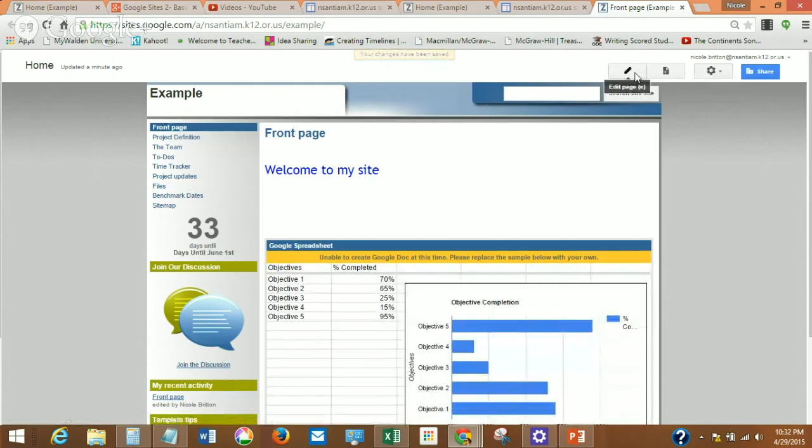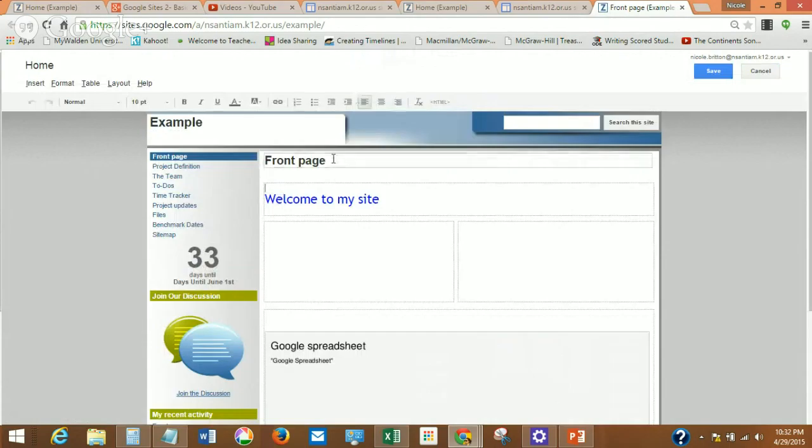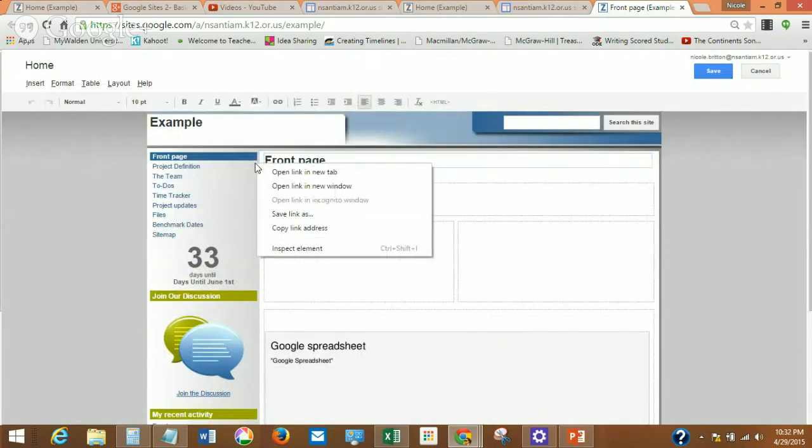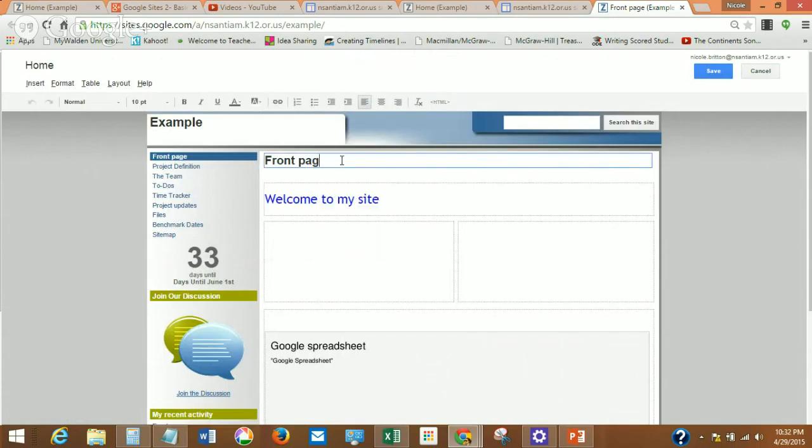Again, this box is the title of the page. Whatever you have in this very top box is going to be over on your sidebar, so be careful what you do with that very top box.